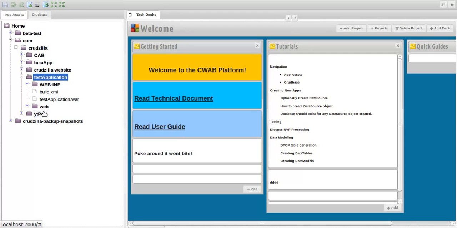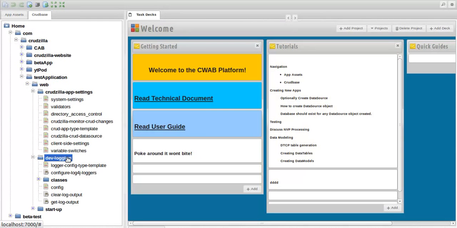So here's our test application. As you can see, it generated a whole bunch of things for us. That's just boilerplate code to get us started. And that's why it took a bit, as I was saying earlier. And it also creates a corresponding entry in the CRUD base. These are things that are stored in the database. It generates your application set in CRUDs. It generates stuff to support login during development, and it generates your startup code.